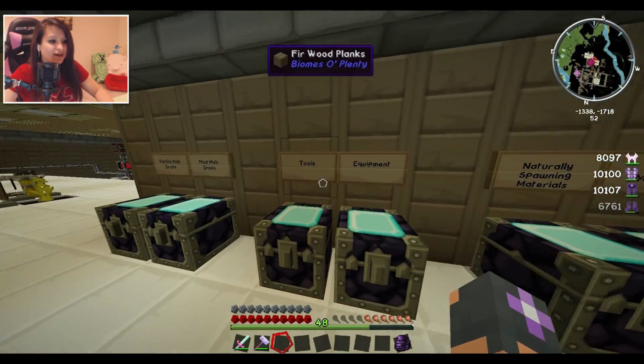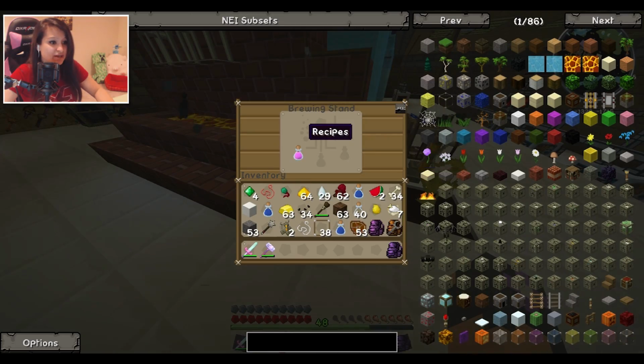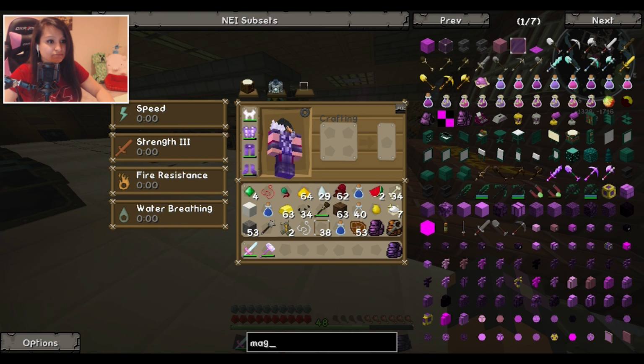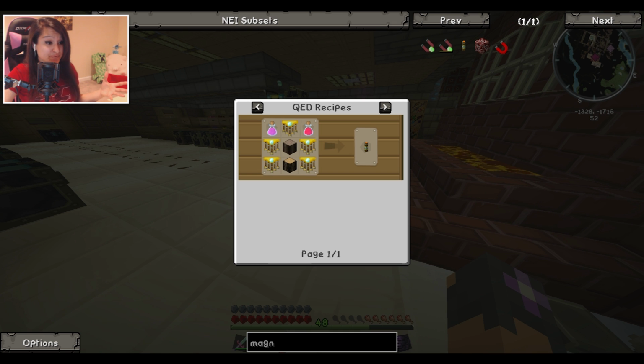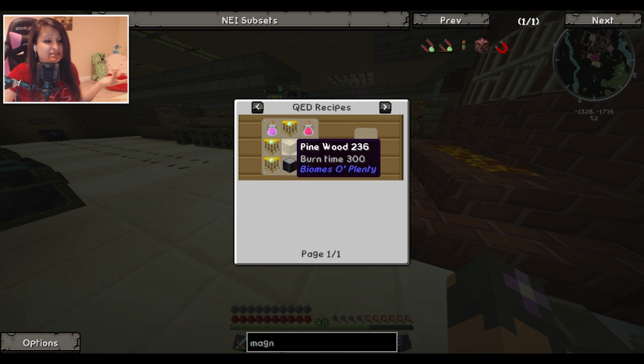That's kind of crazy. But yeah, I already have some potions brewing here, as you can see, because I want to make the Magnum Torch. And let me show you guys what a Magnum Torch is. So a Magnum Torch, right here, prevents mobs from spawning, and it's made with chandeliers, potions of regeneration, 2 instant health, potion of healing, instant health 2, and some oak wood.